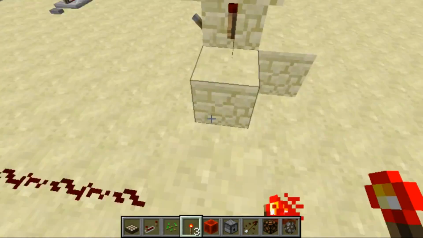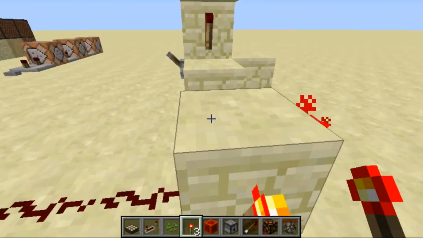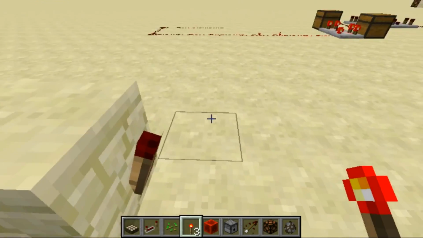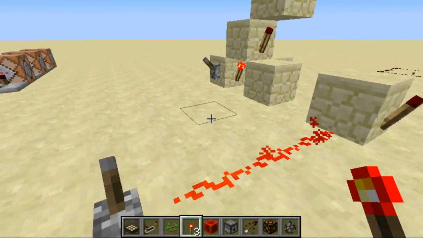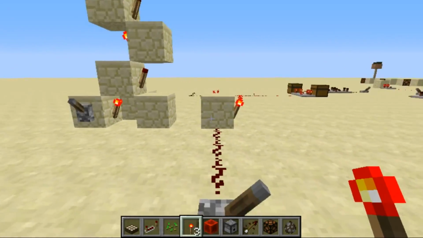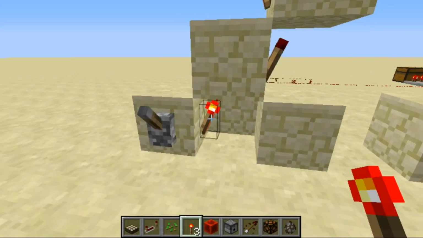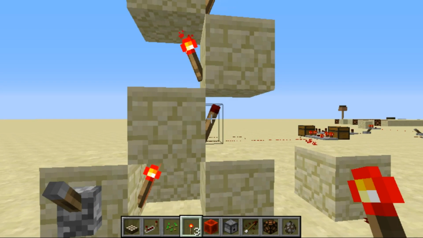Now, one really neat feature about the redstone torch is if they are attached to a block that gets powered, like in this case here, this block's being powered, they'll actually turn off. Basically, they're kind of short-circuiting. Or that's the best way I can kind of describe it. But yeah, in this case, we have a redstone torch, which is powering this block.